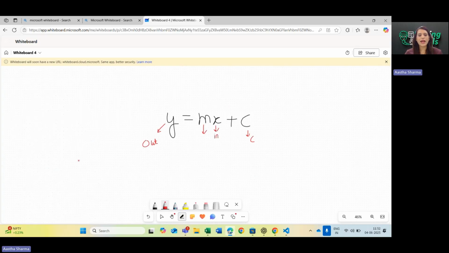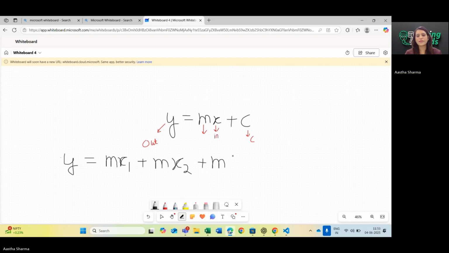Now I'm going to write it in a manner so that you will understand. So Y, which is one only, that is our admission chances. M we are going to keep the same. So here it is going to come m1x1 plus m2x2. X1 is your GRE score. X2 is your TOEFL score.